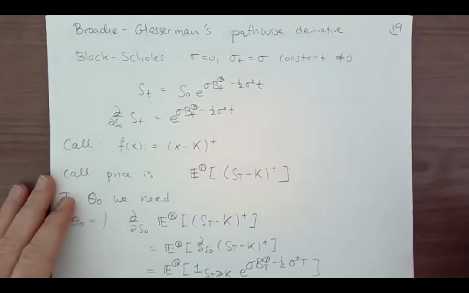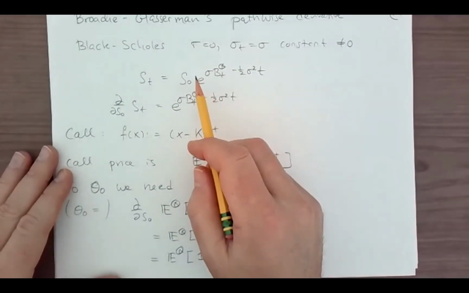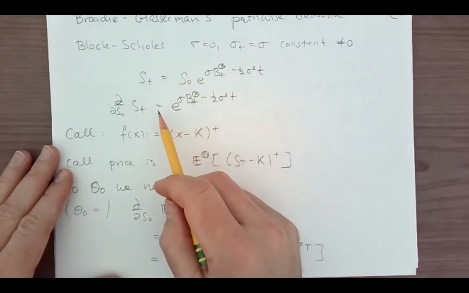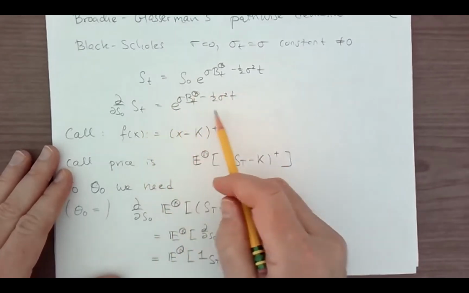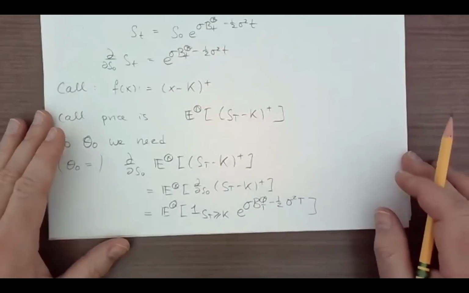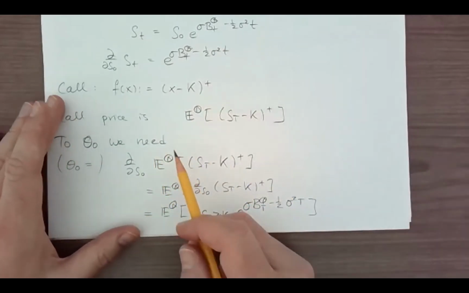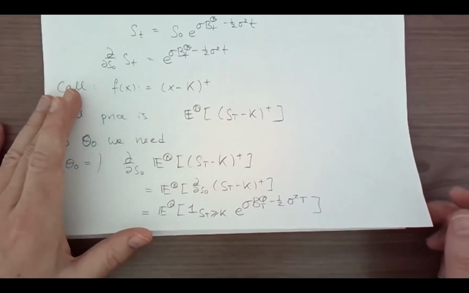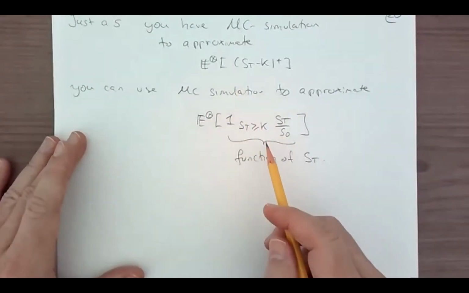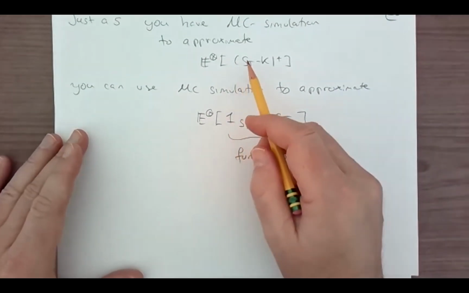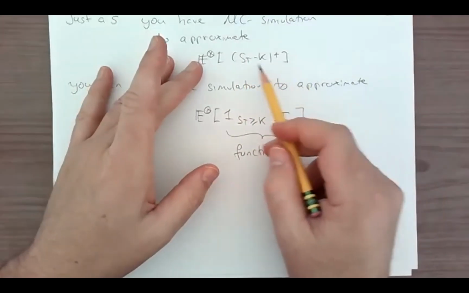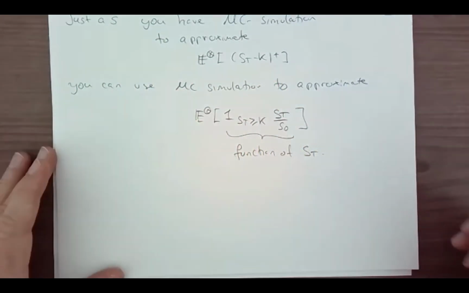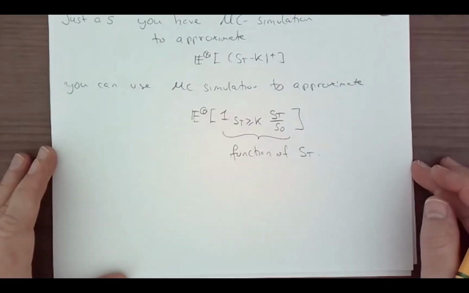The first one is what they call a pathwise derivative. You observe that the stock price is linear in the initial value, so it's straightforward to compute the derivative. It's just the slope. It's this random variable here that's the slope, and so if you play the game, you can realize that this derivative that we're interested in is given by nothing else than an expectation, which you already know how to do. The only difference is that instead of approximating the expectation of the call's payout, you have to approximate it for this one here. So that was one way of doing it, and that's what they call a pathwise derivative.